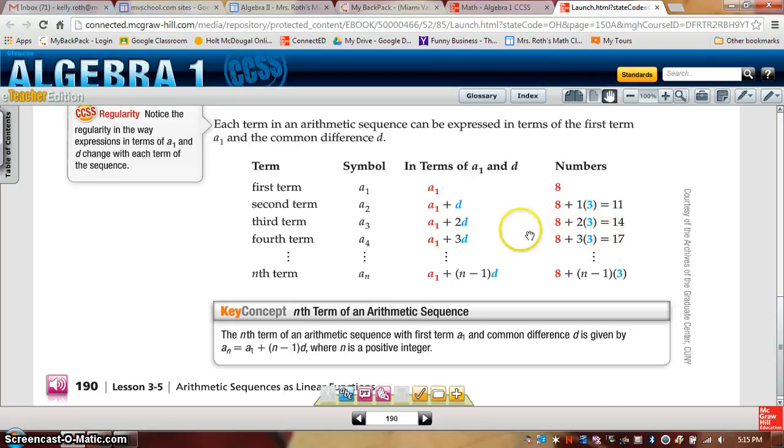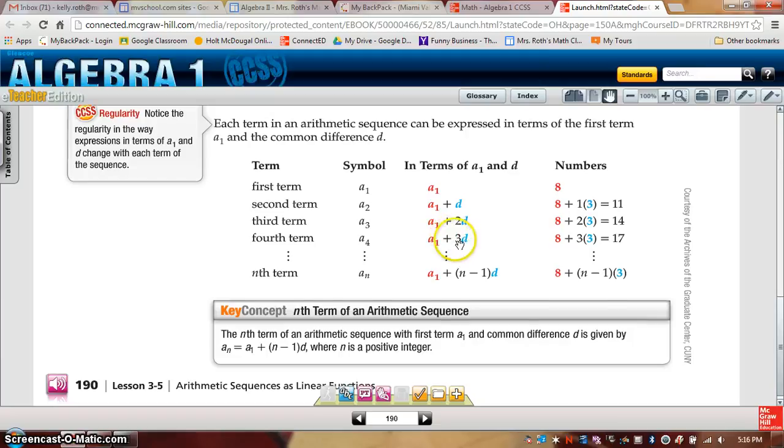So what they've done is they've generalized this pattern. So you can see, what do you see in common between this number here and this number here? This number's 4, this number's 3, this number's 3, this number's 2, this number's 2, this number's 1. So this number here is always 1 less than whatever term you're on. So that's how they're generalizing it. This number here, 3, is 1 less than the term you're on, and you multiply by d, okay? And this is the equation.